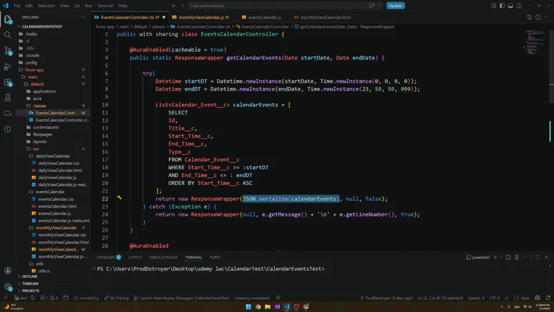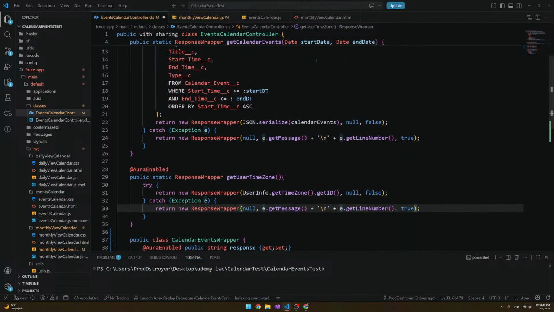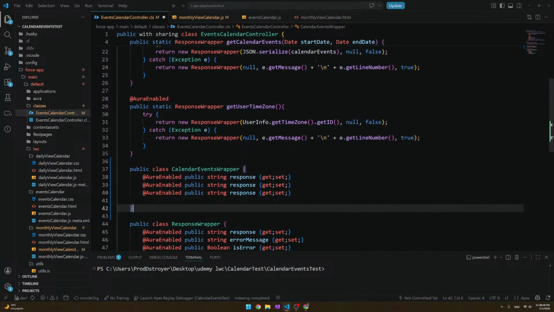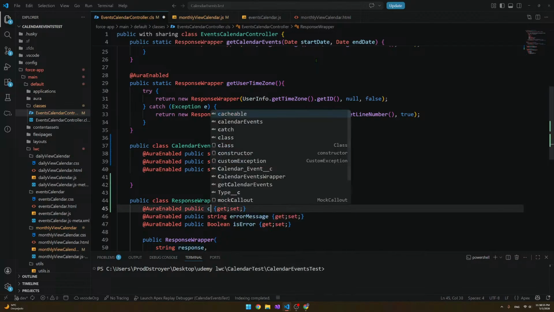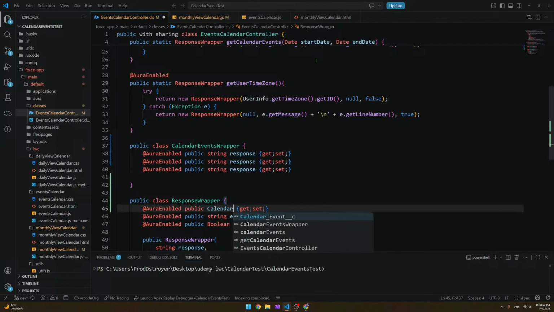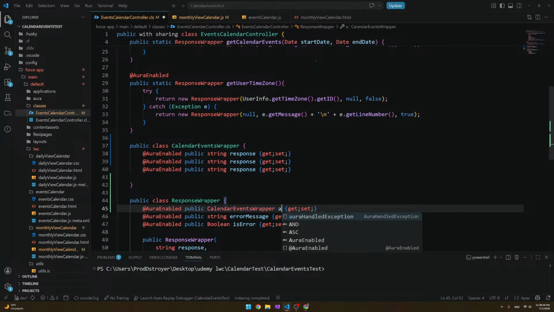Do you want me to serialize that? I don't really want to. What do you think about it? We could just change these into calendar events wrapper, but I'm just going to change the C for a lowercase one.